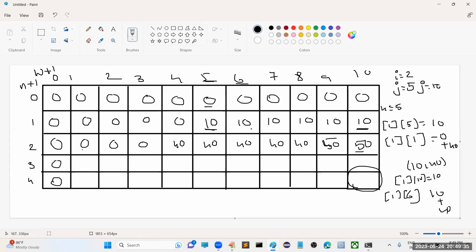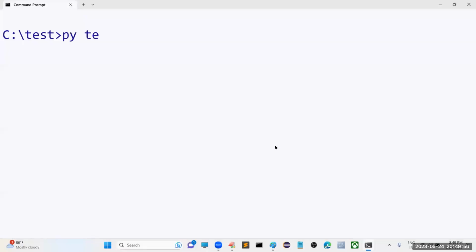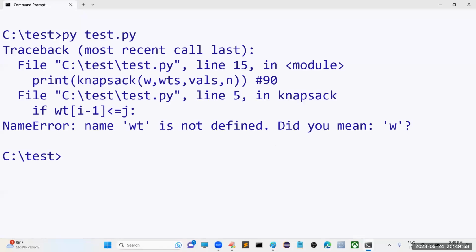So you can see here, slowly we are trying to add the weights, and the corresponding profits we keep on adding, sir. Okay, I think row 0, row 1, row 2 are clear for you people, right? Yes, sir. Even I have a doubt, but first let me check whether this code is really going to work or not. I need to have a look once.